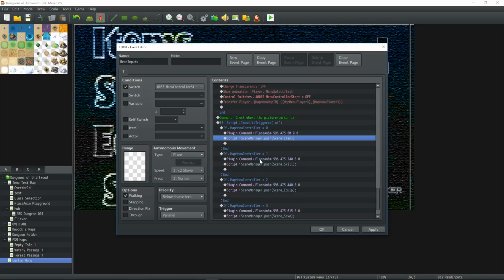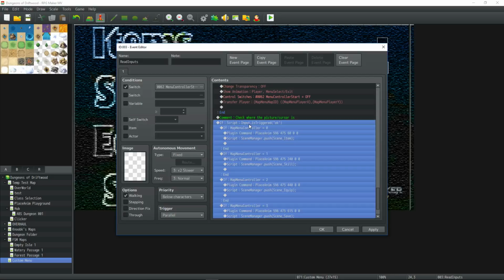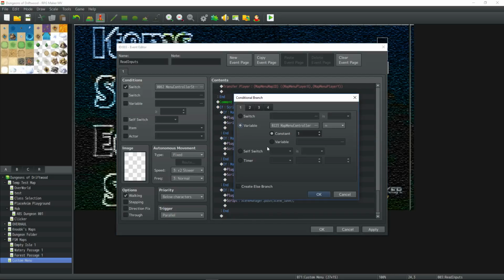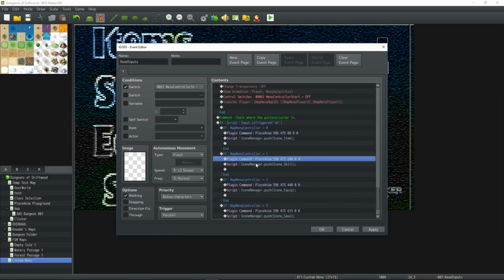When you press enter on the first thing, I want it to open up my items, but you may want it to, I don't know, open up a map or something, which you can do right here. We can copy paste this section, the condition that's checking the variable, change the check for the variable so that if it finds a 1 when it checks for it, the same animation can play, or a different one, up to you. Do the next thing, whatever you want here.